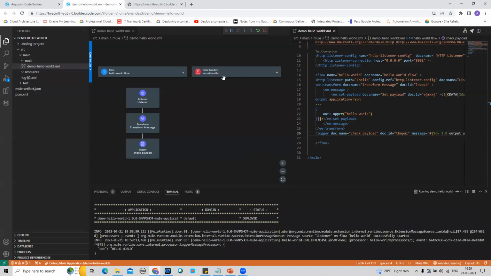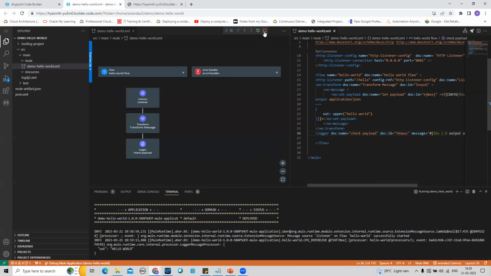I will click open in a browser and then I will append the hello endpoint, and now I can get an output. And if I see in the console, my logger component is working as per my expectation.